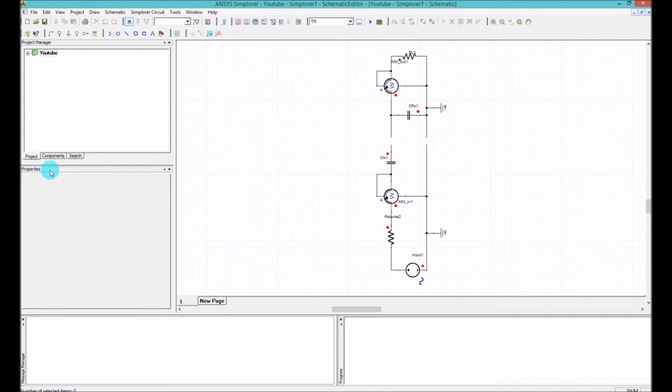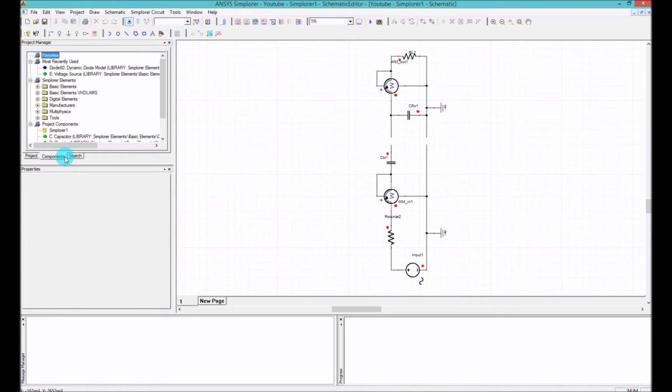Basically, these components are in the component tab, and you can have the wattmeter, resistor, voltage, and the capacitor. What I've done here is put a capacitor in series with the inductance that I have, and one capacitor in parallel, based on your design.